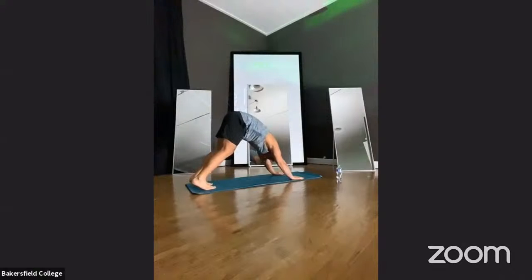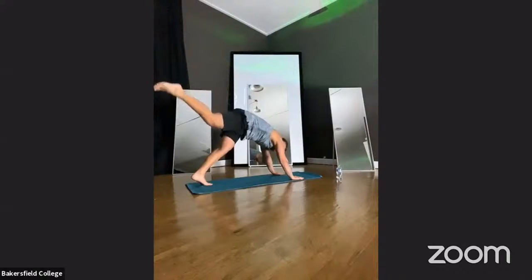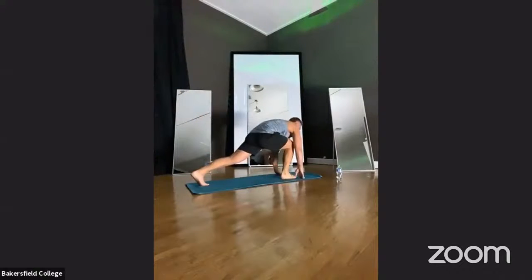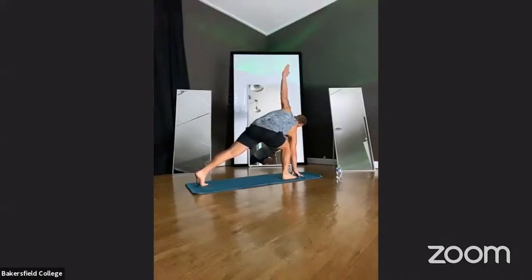Holding this downward, kicking up that right foot, pointing the toes back. We're going to swing it through the hands, that knee over ankle. That left leg's elongated. Fingers are on the mat. We're in that low runner. Gathering the breath. Keeping that right hand planted, we're going to lift that left up to the sky.